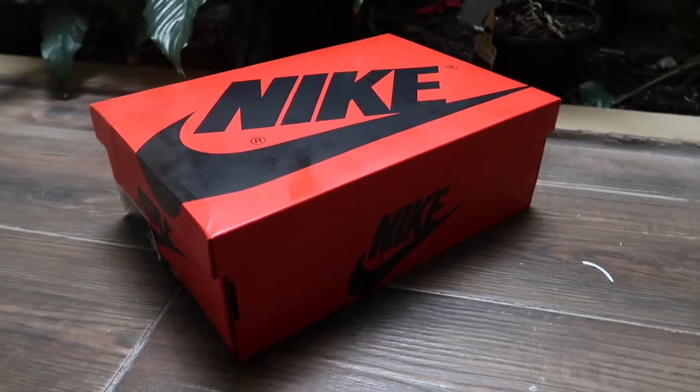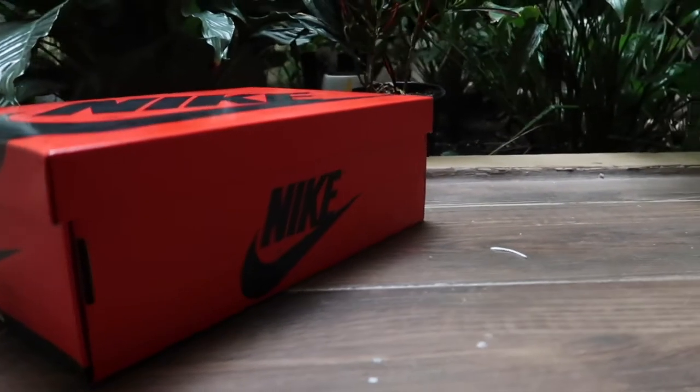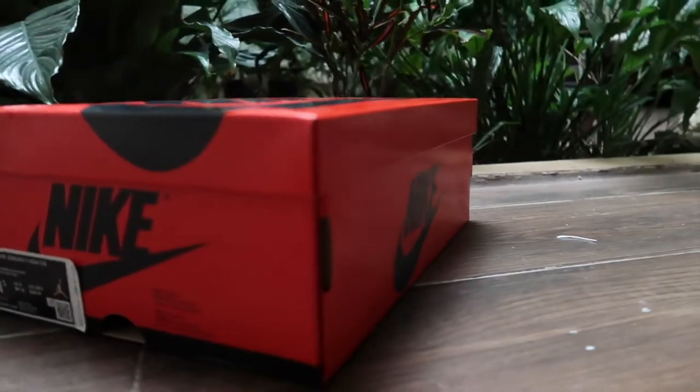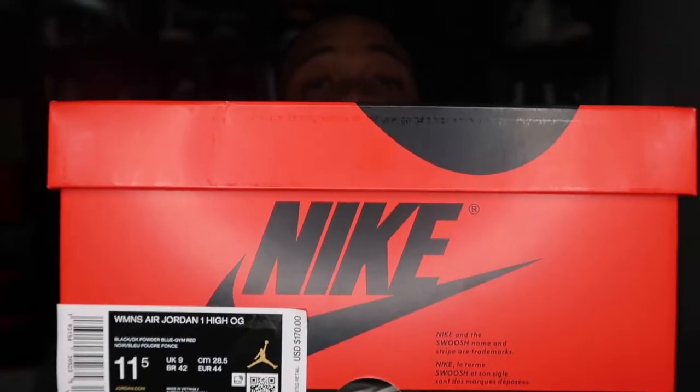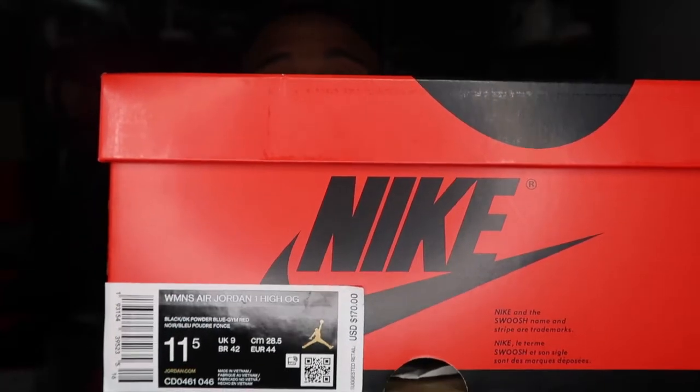So now let's get into the box. The sneaker comes in a reverse Jordan 1 box. On the front of the box, of course, we have the label, and the label says this is a size 11.5, which transitions over to a size 9 in men's. Another cool fact about this shoe, this sneaker does go all the way up to a size 15. I'm actually glad about that because none of the Jordan 1 shoes that came out for women went all the way up to a size 15. I did want a couple pairs of those, such as the satin ones and the Blue Chills, but the biggest size that came in was like a size 12. So now I have a chance to get my hands on a pair of these, especially since I missed out on the Top 3. Then we have the colors, which are dark powder blue and gym red.